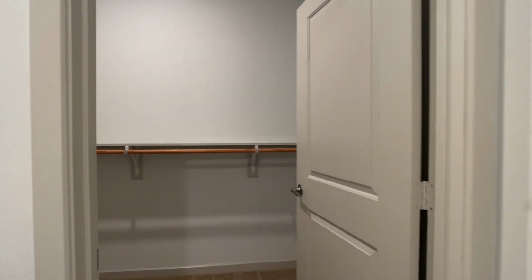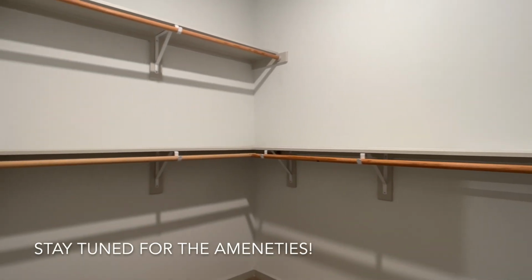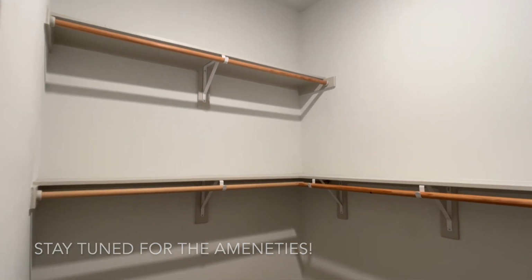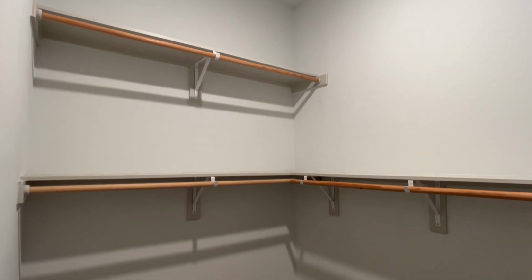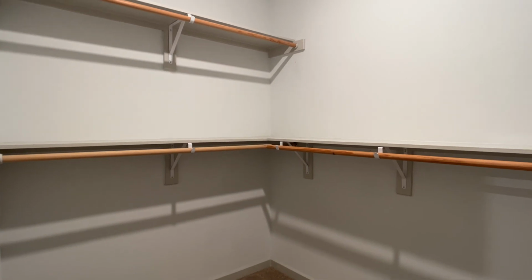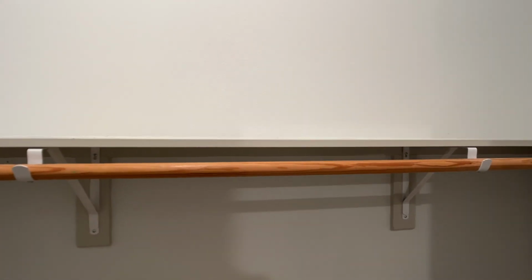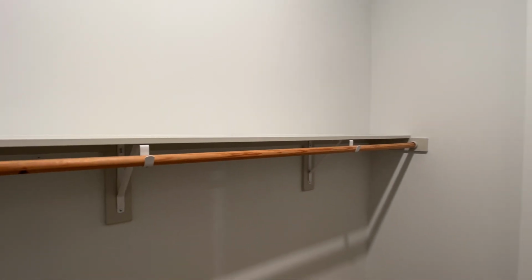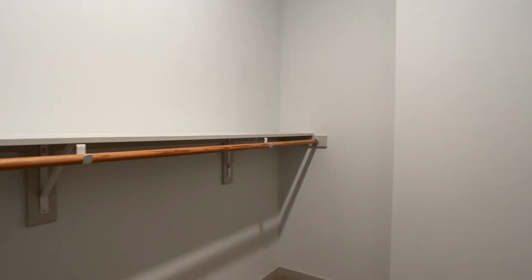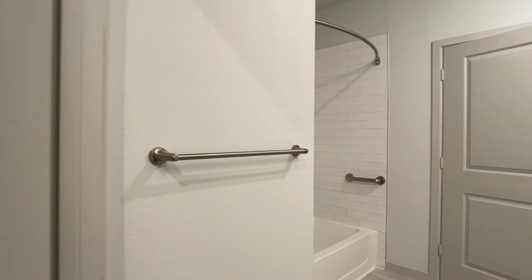We're heading into the walk-in closet, but a quick reminder, make sure you stay tuned towards the end of the video because we're going to be going through all of the amenities like the pool deck, the terrace lounge with city views, some of the rooftop fire pits, the pause spa, the bike storage, outdoor grilling kitchen, the fitness club with the virtual trainer, the sky lounge, again with downtown views of the city. All that to say that there's a lot more amenities for us to see, so make sure you watch to the end so you don't miss any of the amazing features and amenities that are here in this building.